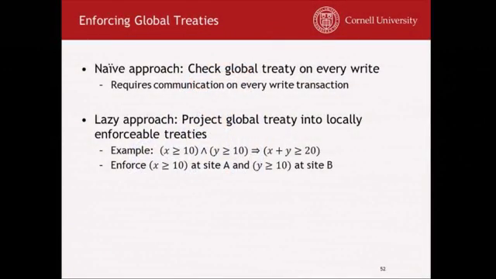So of course, the naive approach to enforce this global treaty is to require communication, to be aware of the global state. That requires communication and knowing the values of both x and y at every step, which kind of defeats the whole purpose because we'll be back in the world of strong consistency. We want a lazy approach.